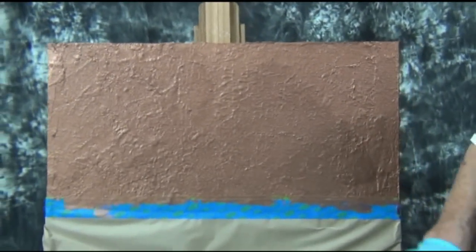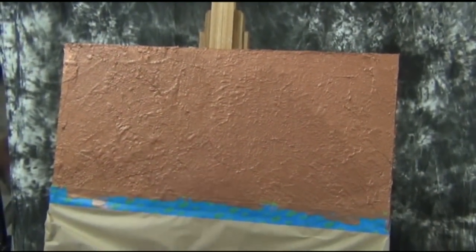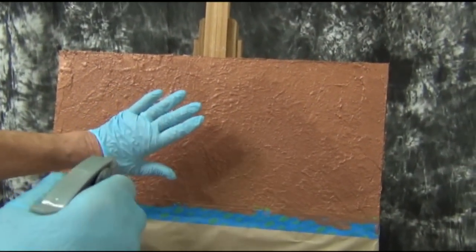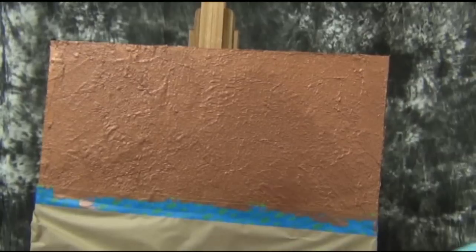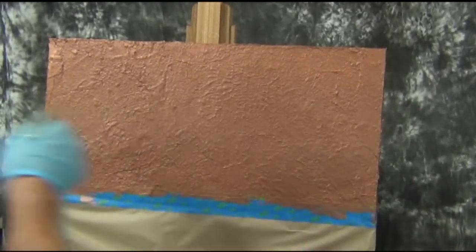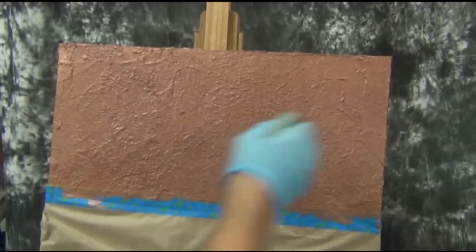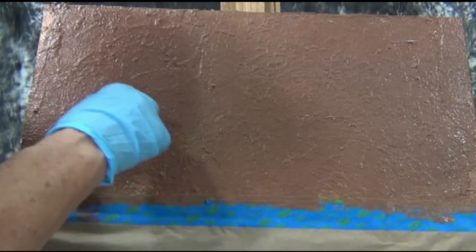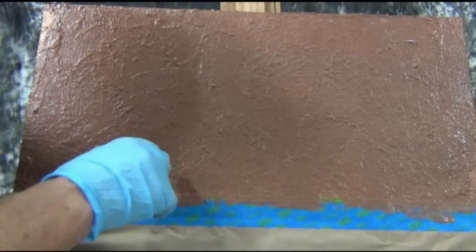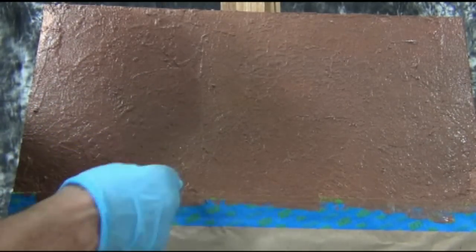Now we're ready to put the patina on. I usually wait three to five minutes, but this is such a small area I probably won't have to. You want an incredibly fine mist — hold it at least 12 inches away. If you get too close, too much liquid goes out and it drips. I'm going to pass it across really quickly. That right there is about all you're going to need. You can already see the patina starting to form. This is my light green patina — it's a very strong patina and works very quickly. If you're going to do anything further to the surface, leave it overnight; 24 hours is always good.